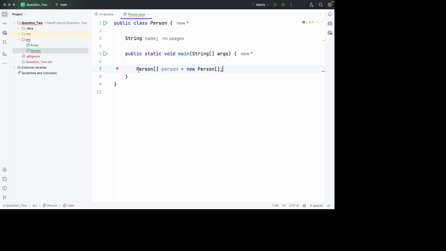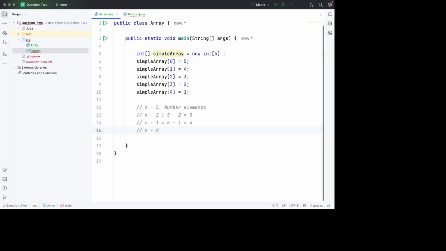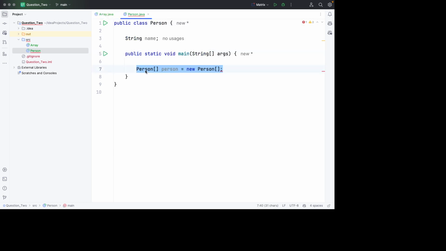So this is how we created the array before. In the other previous example, if you can see the similarity here, you have the data type, the brackets to make it an array. Then you have a variable name, and then you initialize it like this using the new keyword. So same thing we have here. It's just that the data type is now person instead of int, because classes are custom data types.